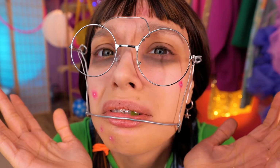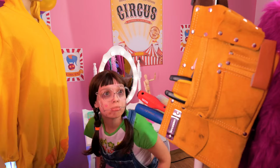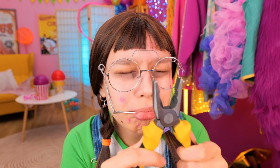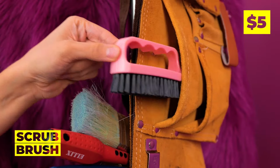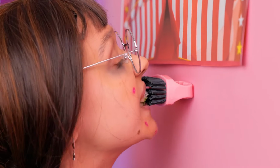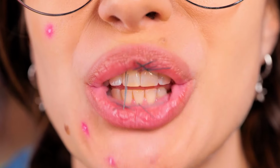Cute, but not Pomni. Where to start? Maybe your braces? Check the tools. Whoa, pliers! That's just what we need! Don't worry, it's just a quick snip. But your teeth could still need a cleanup. A scrub brush? Hang it on the wall. Now get scrubbing. Just in time, too. Ah, much better. Look at those chompers.